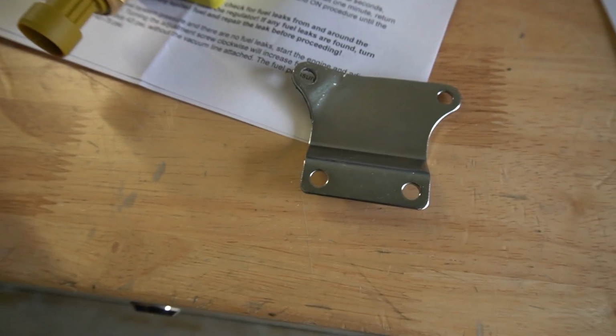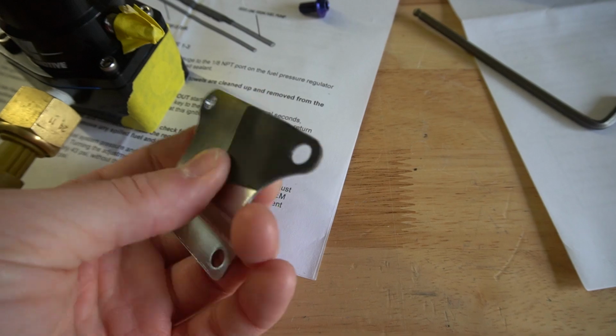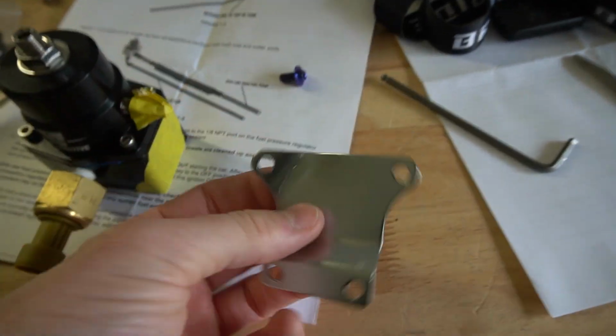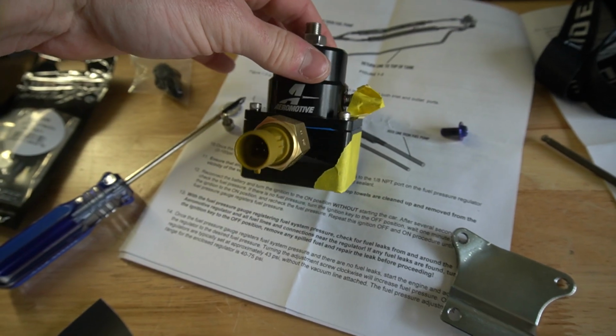All right, I went ahead and popped on this little rubberized stuff I have from 3M to protect the bracket that we had Cerakoted on the car. So we stuck this on the back of it here, so that'll protect that. Once it's mounted on there, it won't be able to slide around, it won't scratch up stuff, all that kind of jazz. And so I'm going to go ahead and pop this bracket back on the car, and then we'll work on putting this thing together with the fittings and whatnot.